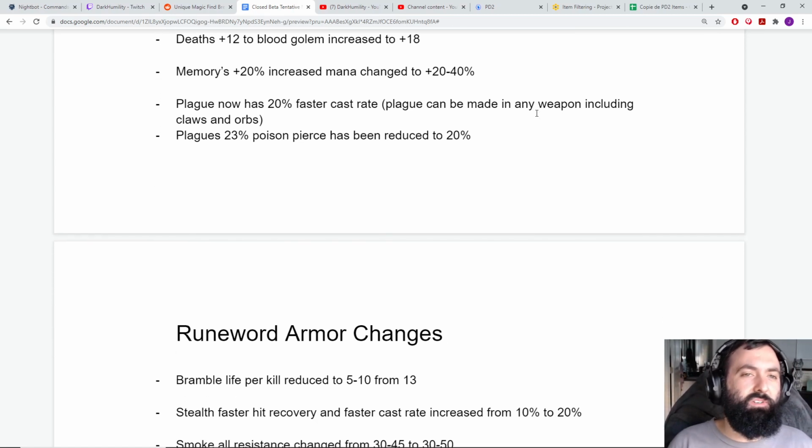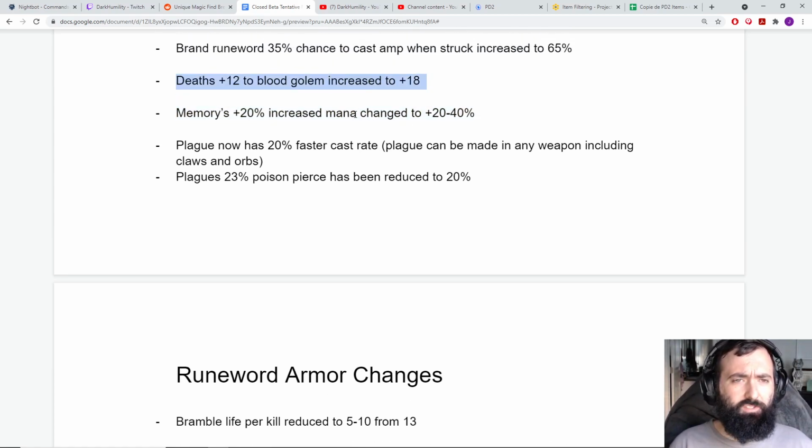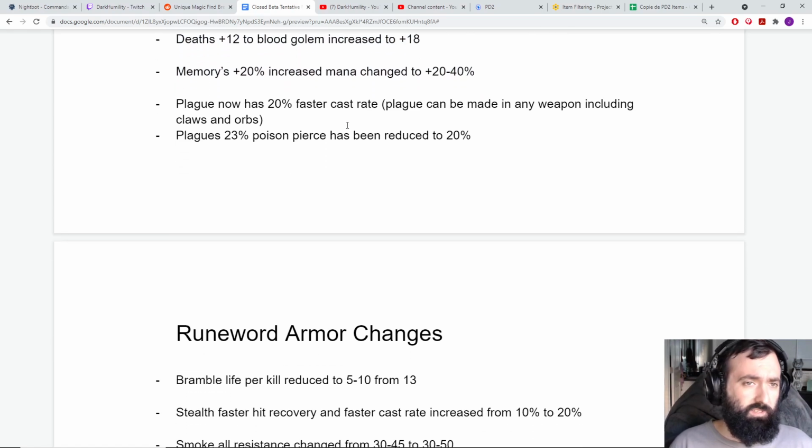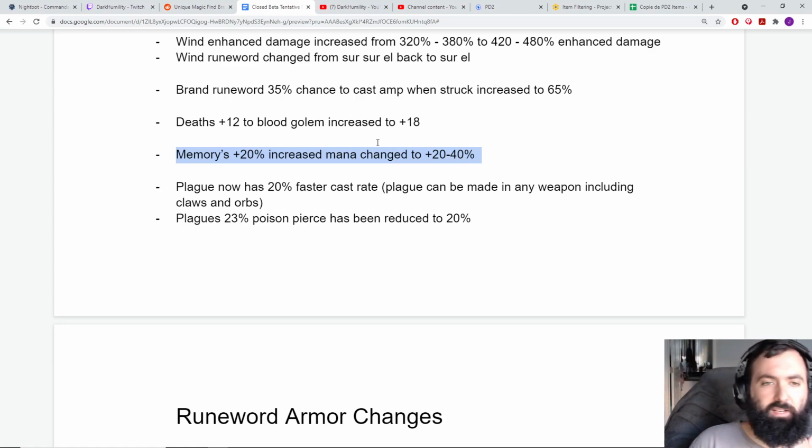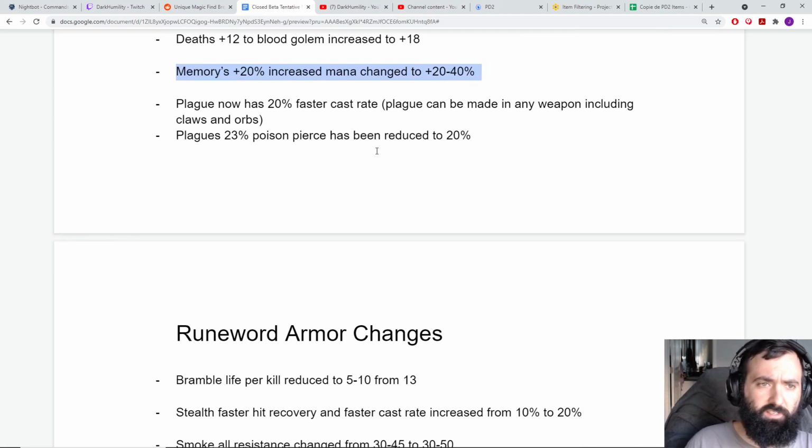Death plus 12 to Blood Golem plus 18. Okay. Making it not as squishy. Yeah, it's pretty squishy. Memories. Oh, okay. Interesting. Guess as a staff now with all that FCR buff too, Memory should have pretty decent use as like an energy shield sorceress staff. Early game too. It's a nice early game option for sure.